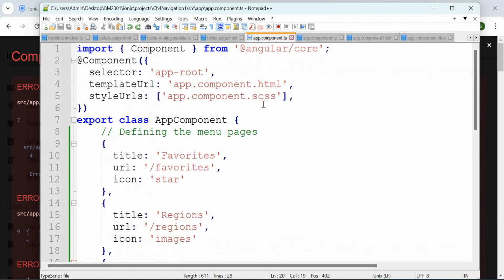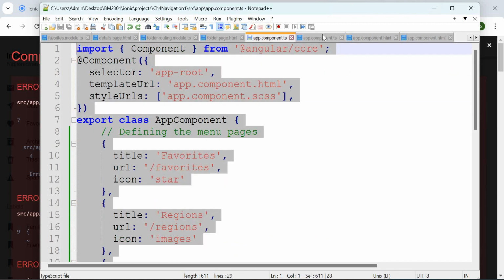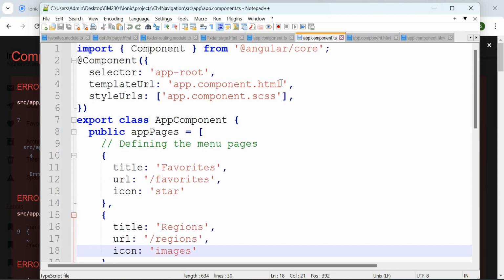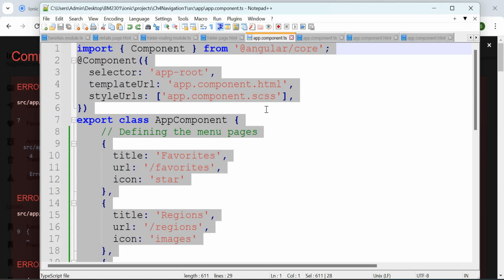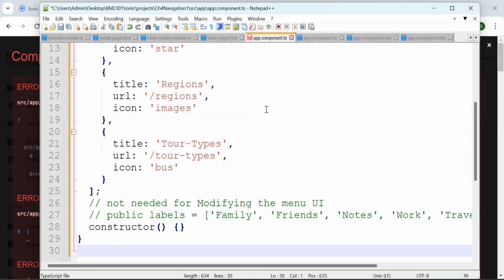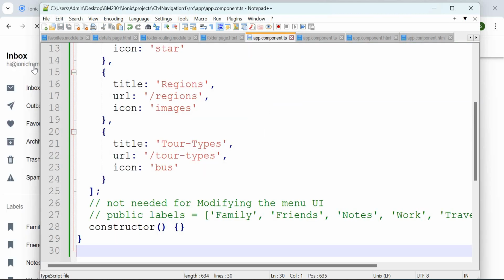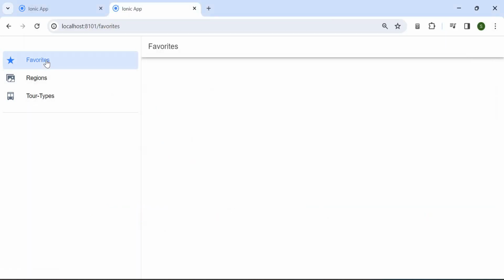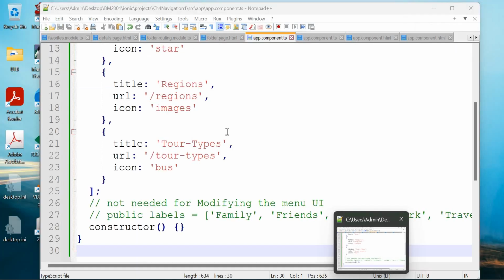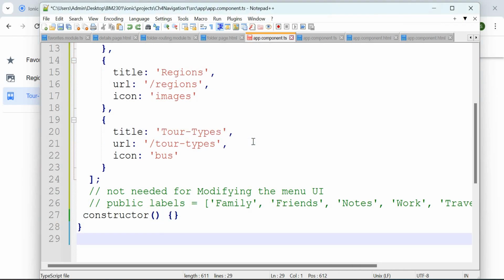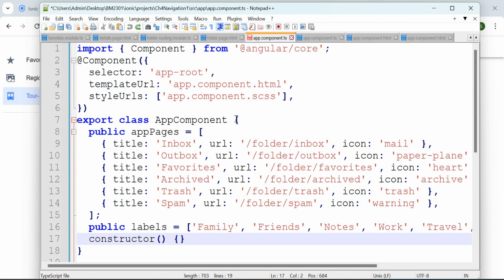Yes, so if you see, let's try to copy the original code. No, this is the original code. So copy this one, paste it over the new one here, save it, and see what happens. Now this is done. You see it has favorite, it has region, it has text. So you need to understand, you might get some of these errors. So try to understand the errors here, okay?